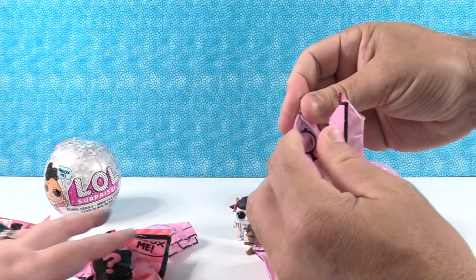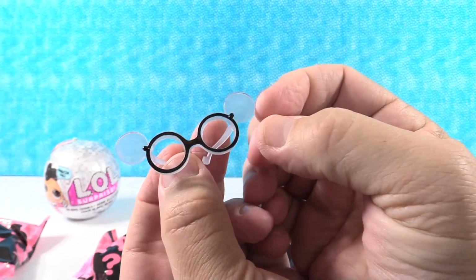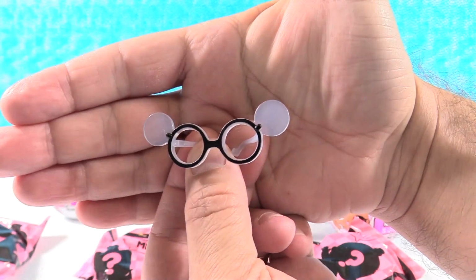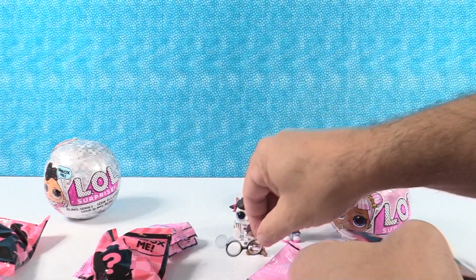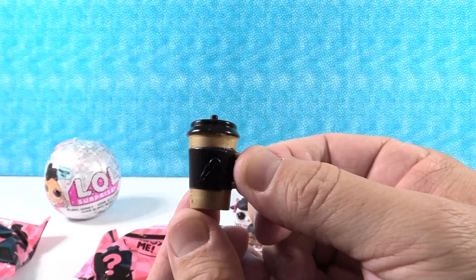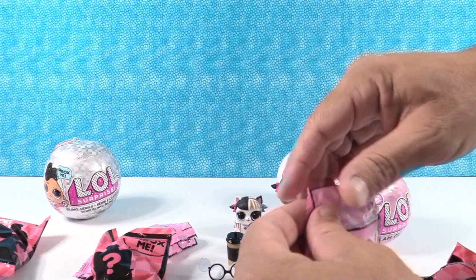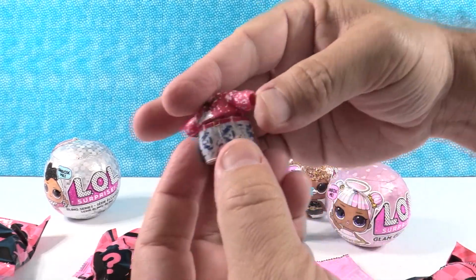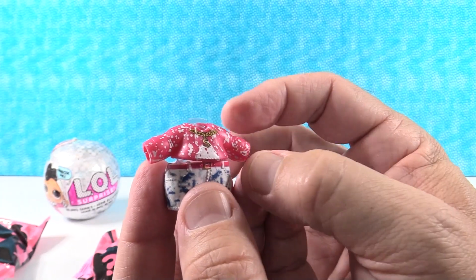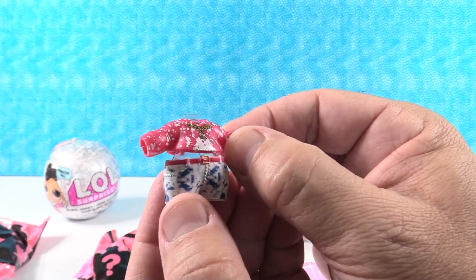So let's start here. Oh, we have the Mickey Mouse glasses. Oh, I love those. These lenses flip open back and forth. Yep. You can barely see those lenses in there. There you go. So we have glasses. We have a bottle. Now that's unusual for a sister. So we have a gold bottle with a black band around it and a shiny black top. We have an outfit. Look at this outfit. It's like acid washed jean shorts and then a red jacket with spots all over it. And of course, a gold chain with a dollar sign. That is cool. Yep.